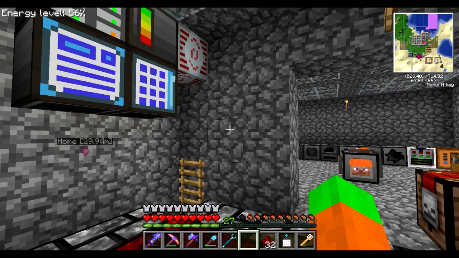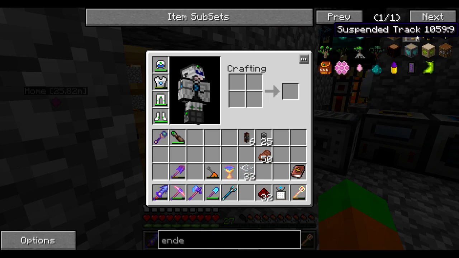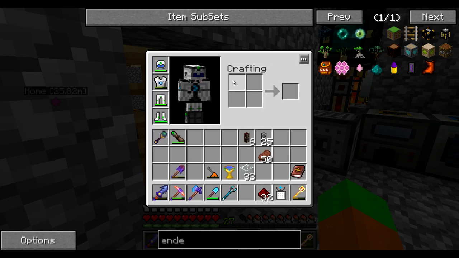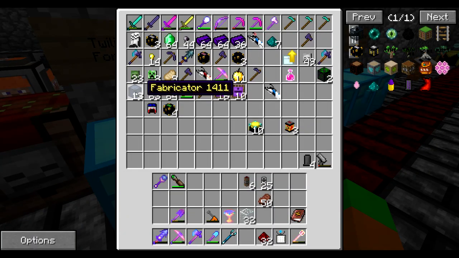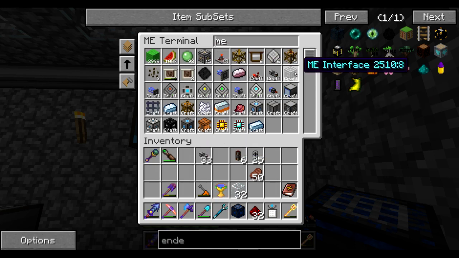I'm going to create a new ender tank network. Now I'm going to do something, since I'm going to do it quite a lot. Instead of adding the ender chest recipe into my applied logistics, I'm going to do something else. It's going to be actually quite smart. You're about to see what I'm going to do. For this, I'm going to need a fabricator and some ME cables and an interface.